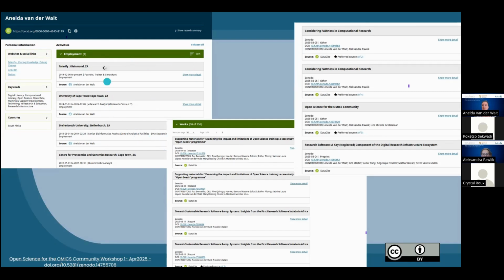And again, the things that I've just shown you on the first screen are really discretionary. Only you can put whatever you want, if you want to put it. If you don't want to put it, you don't have to. I like my ORCID ID to be well populated, because this is the one place where I send people to see, if they want to trust my research or trust me, what I've been working on.